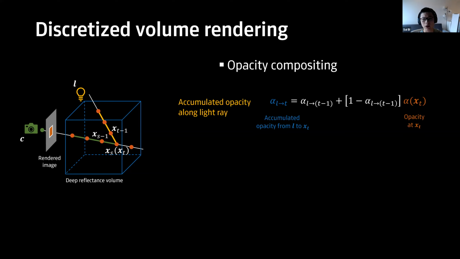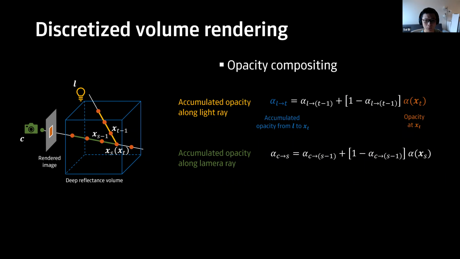We calculate it using classical opacity compositing, where the first term is the cumulative opacity of the previous point, and the second term is the contribution of the current point. Similarly, we need to know how much of the reflected light will be absorbed along the camera ray. Therefore, we also calculate the opacity at each of the sample points on the camera ray in the same manner.